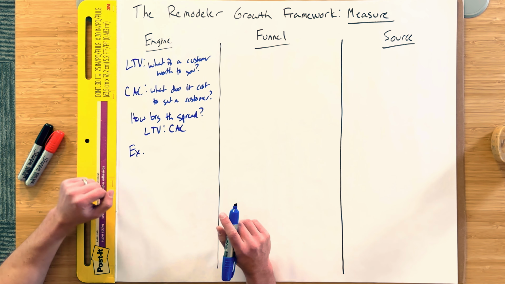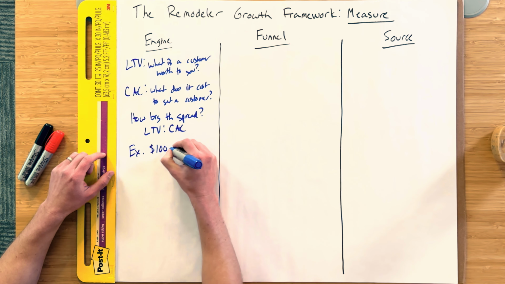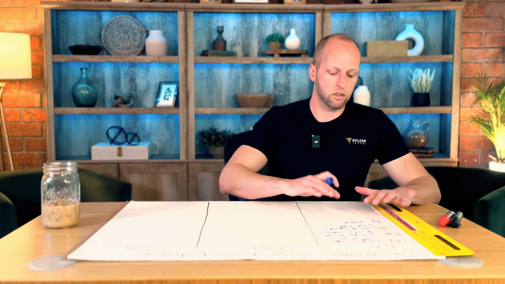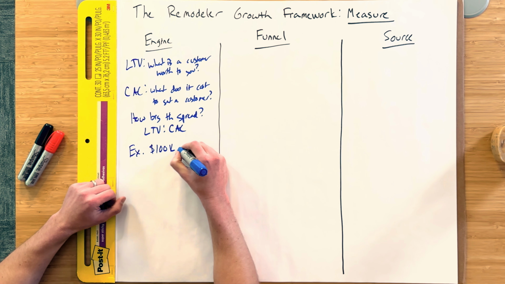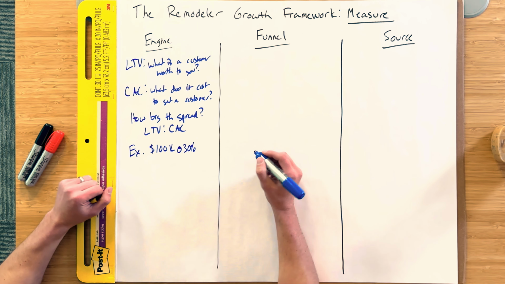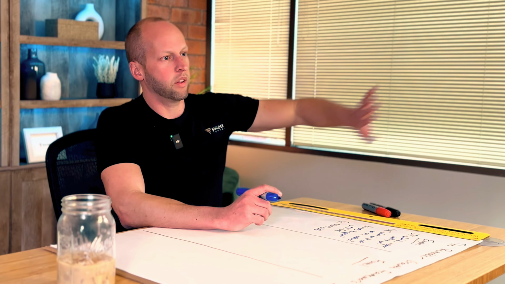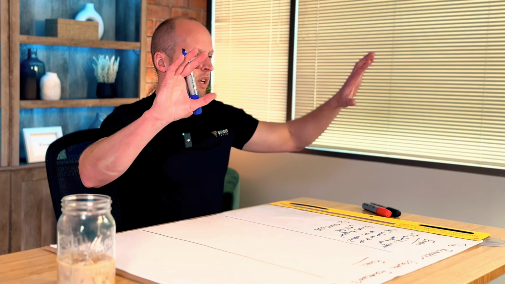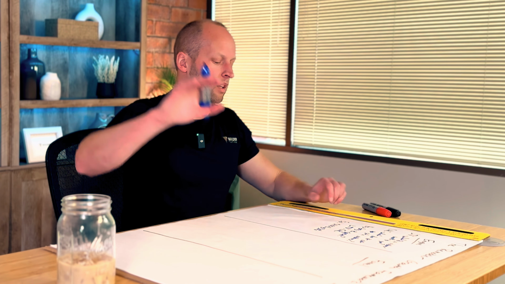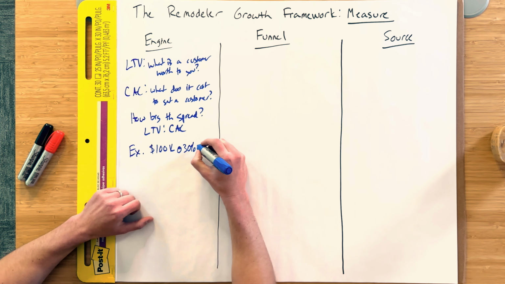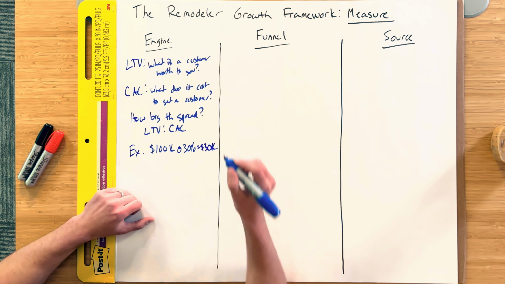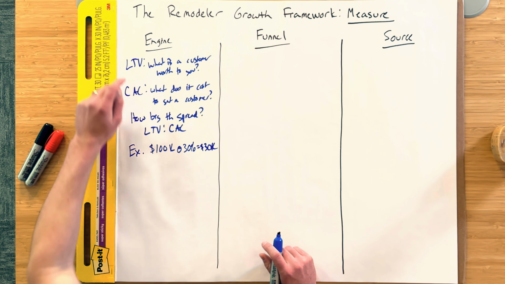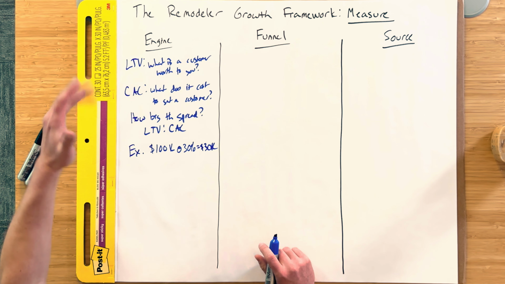Let's say an average project size for you is $100,000. Sure, you have some projects that are more, some that are less, but your average is 100. And you have a 30% gross margin, meaning the other 70% is cost of goods. So your materials, labor, all the stuff that it takes to do the project, that's gone, and you're left with 30% gross margin. That's going to be $30,000. So that is our lifetime value. This is what an average customer is worth to your business.